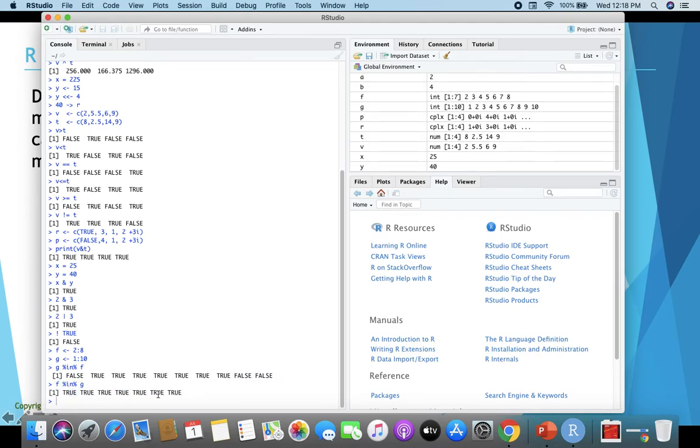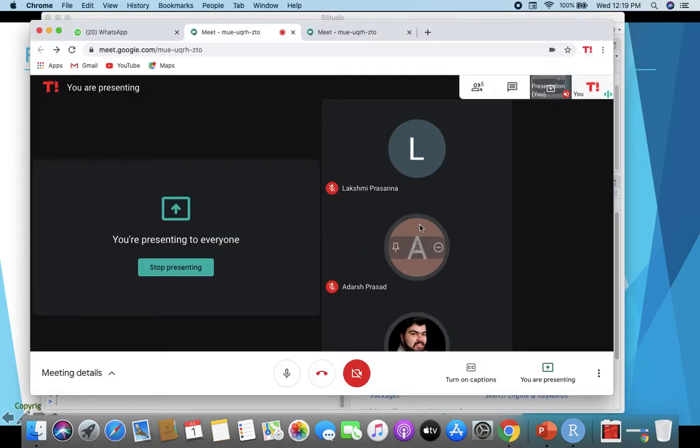Have you understood what is in, the range operator, and whatever we have discussed until now? Any doubts till now? In any particular operator, or anything you want me to repeat? Any queries?